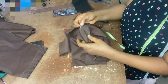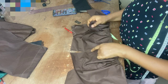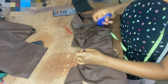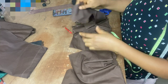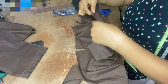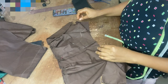You go ahead and top stitch this to make it tight around that area. So the next thing you're going to do, if you want this lower, you go ahead and do that. Go ahead and make it lower, depending on whether it's showing your cleavage. The whole idea is for me to have a rope around this side. So you take your facing. So this is the facing. You're going to set it also. Going to set it. This is the center.